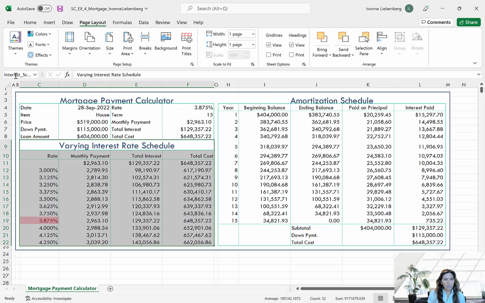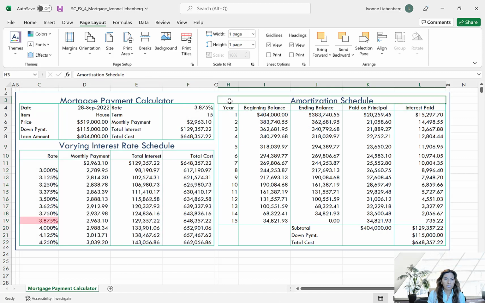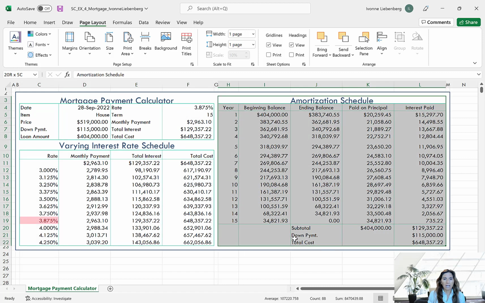Next, we're going to select the range H3 to L22, our amortization schedule. We're going to click on the name box and assign the name amortization underscore schedule. Click Enter.